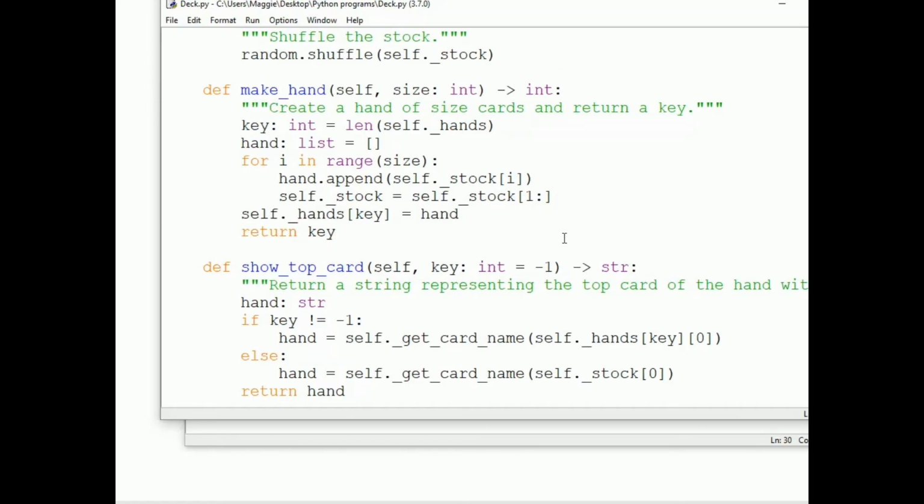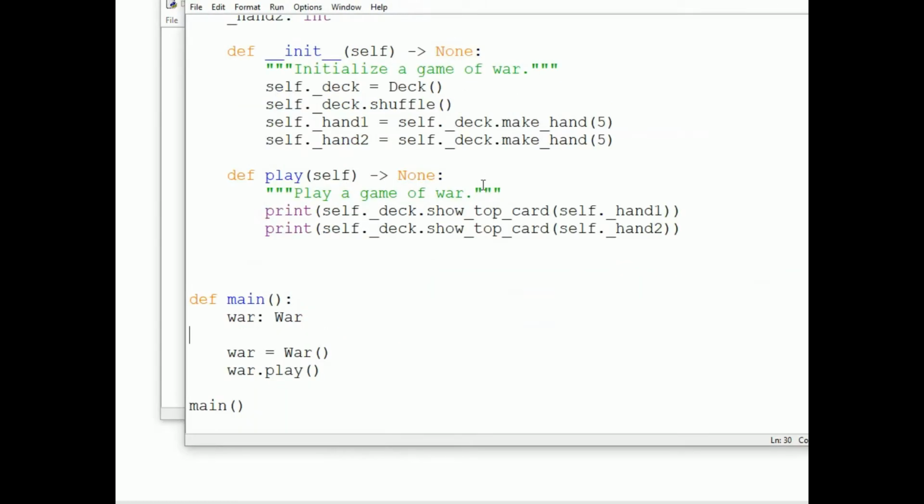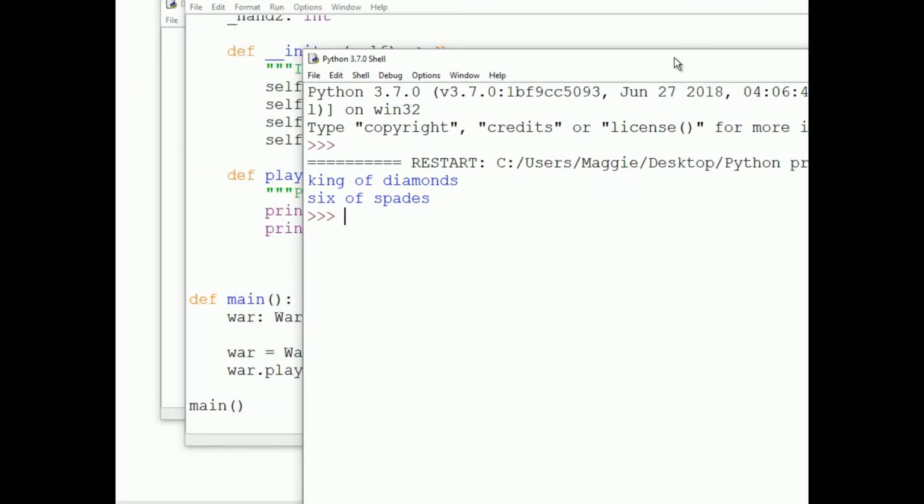I think a more likely change would be to design a card class, but there's no need to do that, simply to illustrate that I can change the implementation of a class, and so long as it maintains its public interface, there are no negative effects on the system or systems that use the class. So I run my program, and the output is the same. There are no effects on the war class because it restricted its use of the deck class to the public interface.